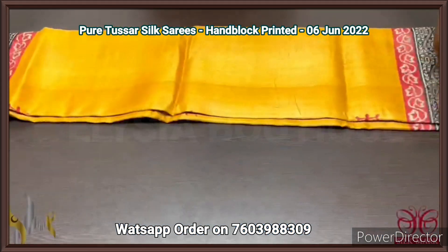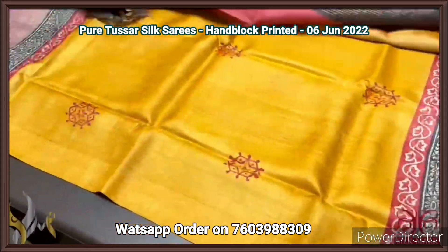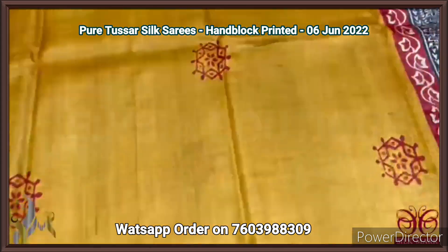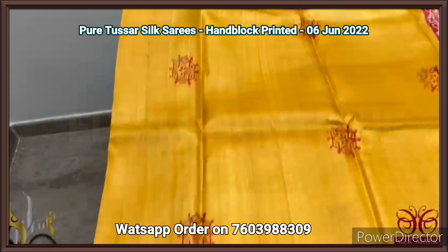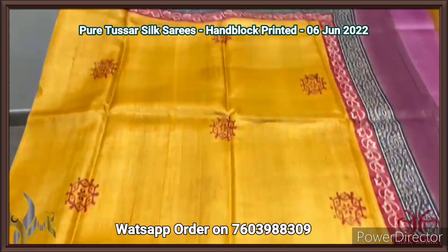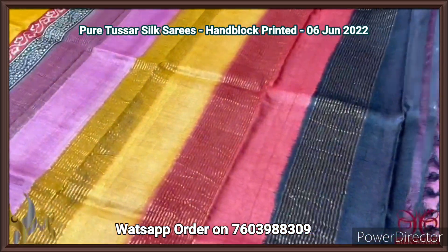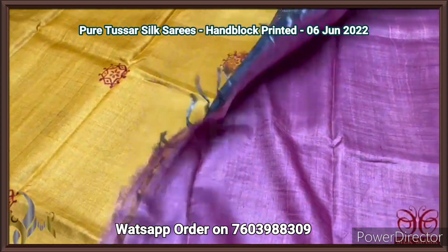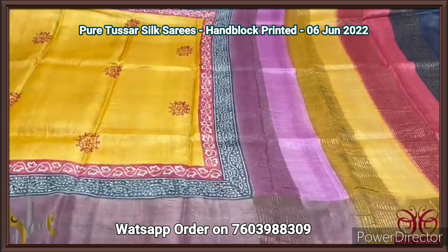Pure Tassar Surik Sari, premium Pallavi, hand block printed, zari borders, turned on a premium acid washed boiled tassar fabric. Here we have a beautiful turmeric yellow color sari with rangoli pattern printed. We also have black as well as maroon in the printed design in the borders, and light pink color borders — a very different combo. All four colors are given in the pallu with zari lines, and we have contrast light pink color blouse piece. Very different combination, comes with authentic sari.